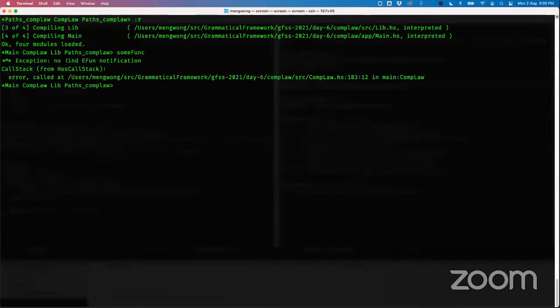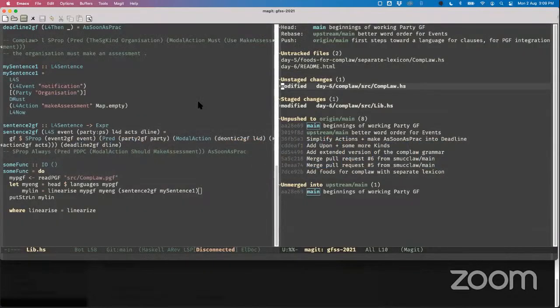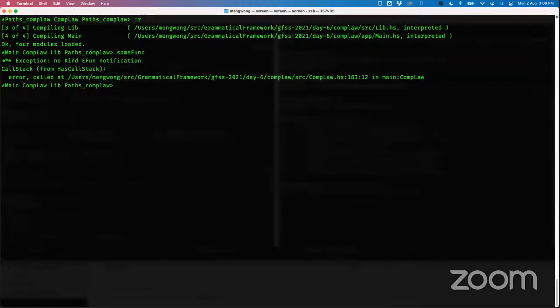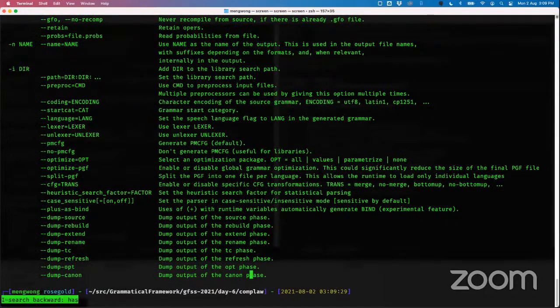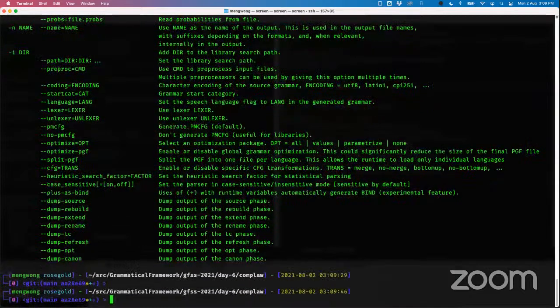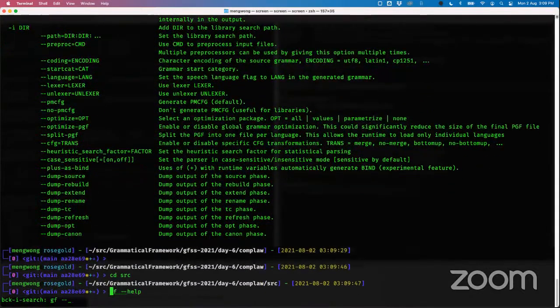Instead of doing all this mk app blah, let's use the flag lexical. Go to a command line and do gf-help, and go to the Haskell options again. Here we say lexical equals blah blah blah: treat cat as a lexical category. I think we should treat all the kinds as lexical categories.